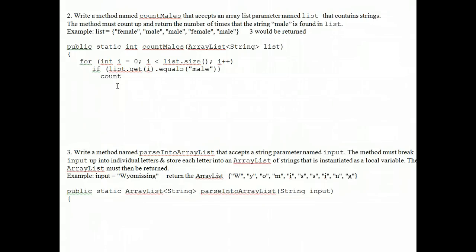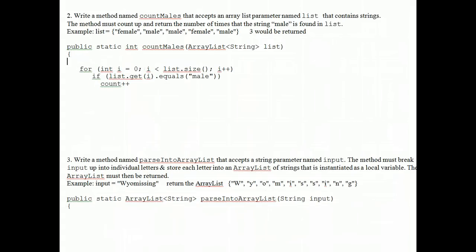Wait, what's count? You can't do this kind of stuff. You can't just surprise Java with a variable that it had no previous knowledge of. You have to declare local variables. In the method that you're currently in, you have to declare it up above the for loop, of course, and set it equal to 0. Local variables do not automatically get initialized to 0. Private properties in classes do, but local variables do not.